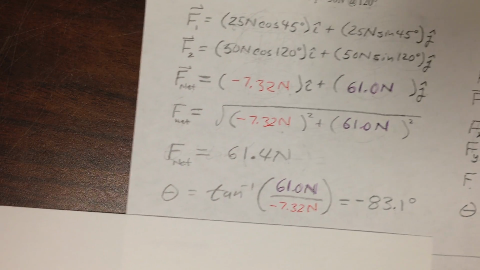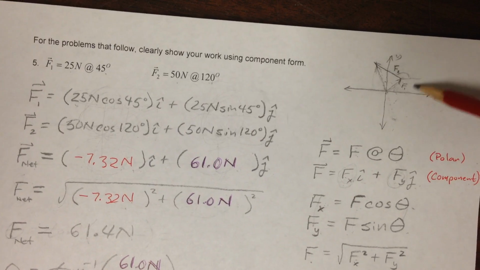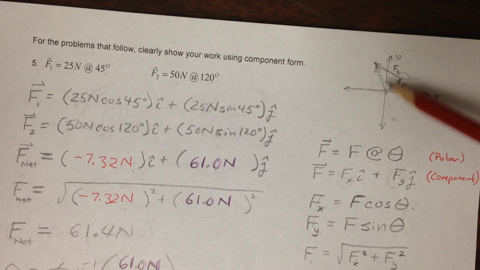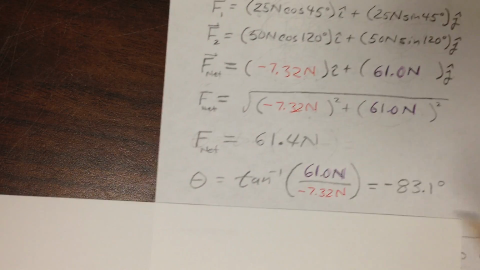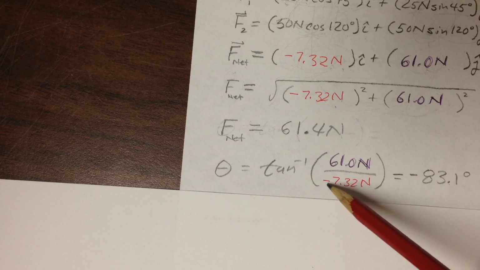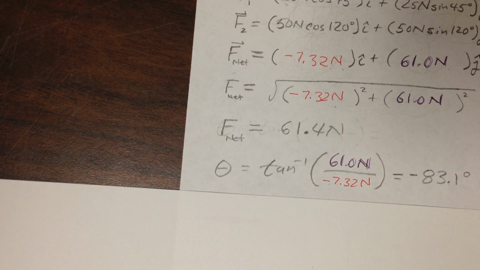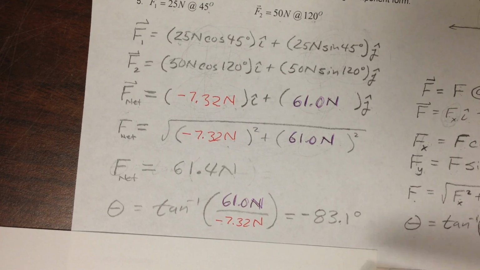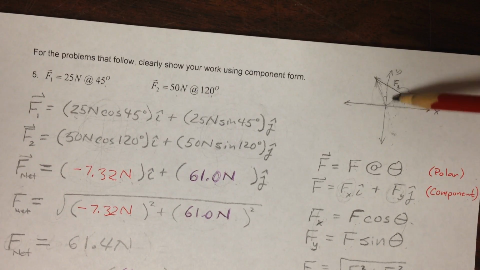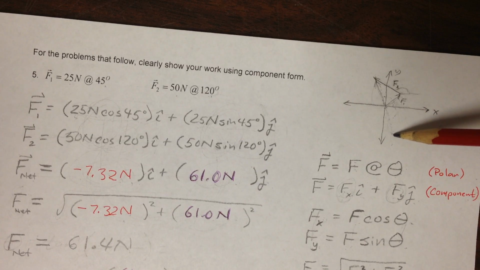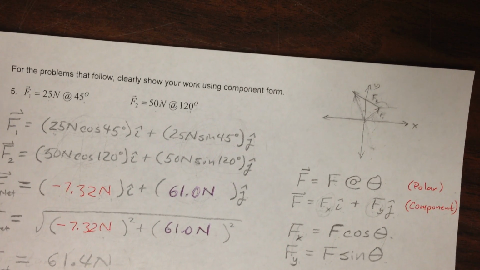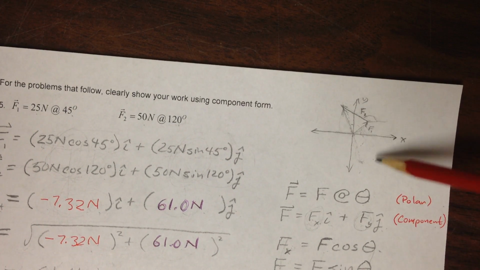And the reason that happens is because the inverse tangent will always give you an answer either in quadrant 1 or in quadrant 4. So it doesn't know how to get an angle off in this direction simply because it doesn't know if this minus sign is in the numerator or the denominator. So what we always have to do when we take the inverse tangent to find the direction of a vector is look at this diagram. And we see that since it's in the opposite direction, either we leave this number alone, or you add 180 or you add 360 to get it in the proper quadrant.